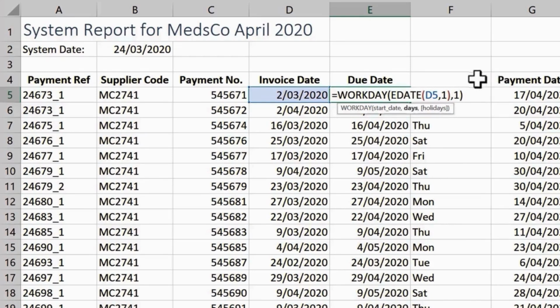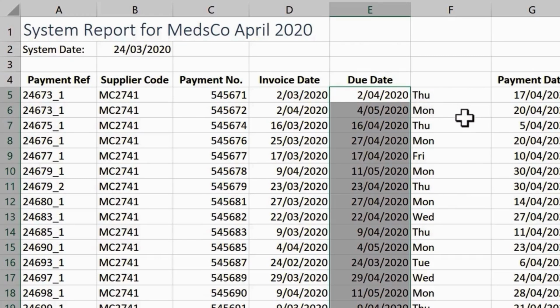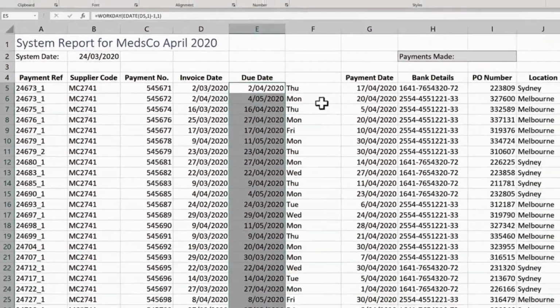So what we're going to do is subtract 1 from here first. What that will do is subtract 1 from the EDATE calculation and then add 1. And if that's not a work day, add any others it needs to make it a working day. Let's see that work. So you'll see this didn't change. It is still the 2nd of the 4th. When I copy down, all the non-working days have now been converted to work days. So there's a little bonus trick on working with the workday function.